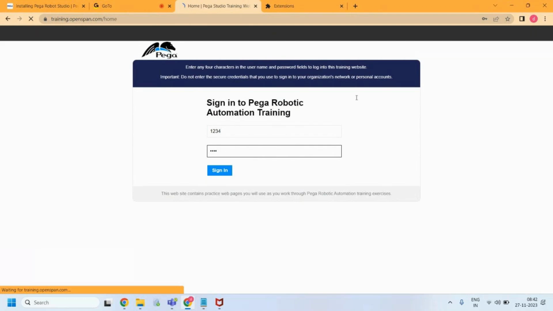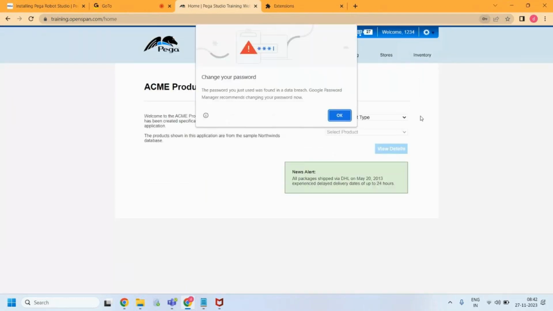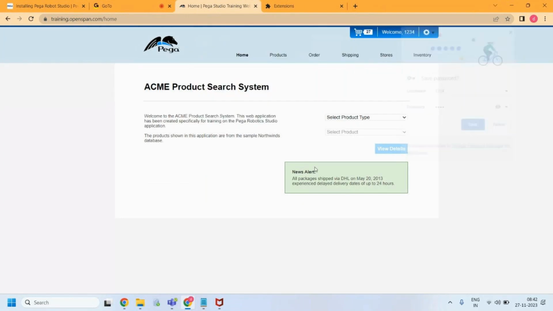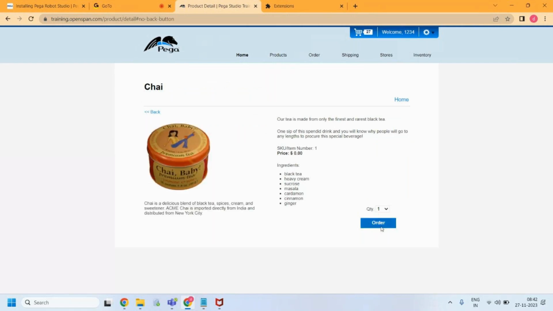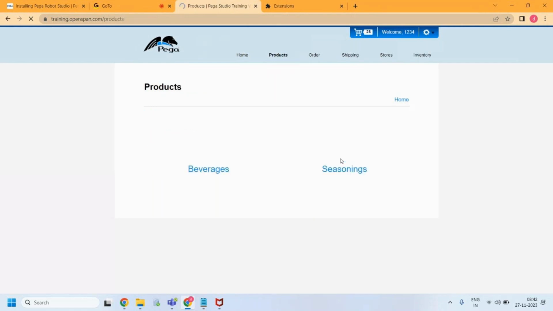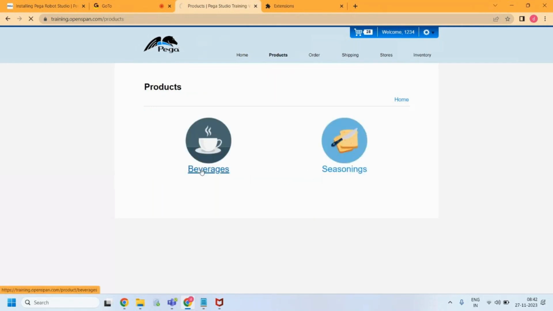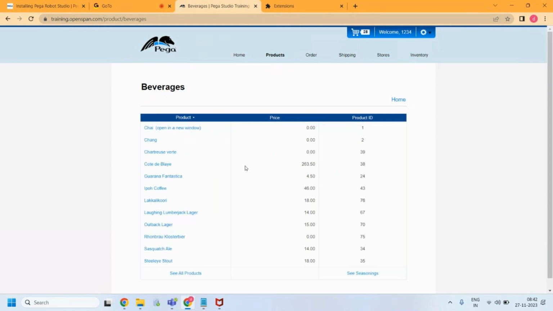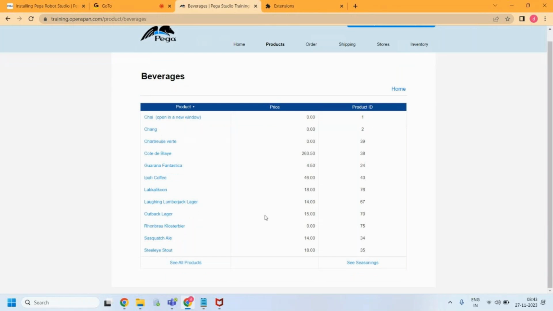We will see how we automate different kinds of controls like menus, drop-downs, buttons, text areas, and interacting with images; how we extract the data, how we insert the data, and how to read the table content, reading row by row. We are going to use this application for development. Okay.